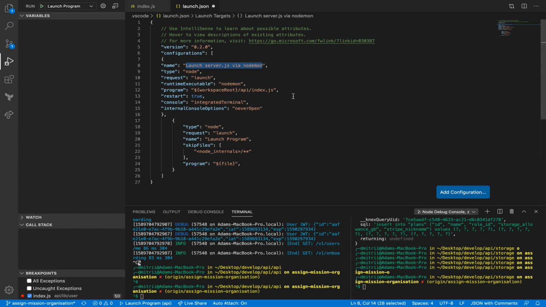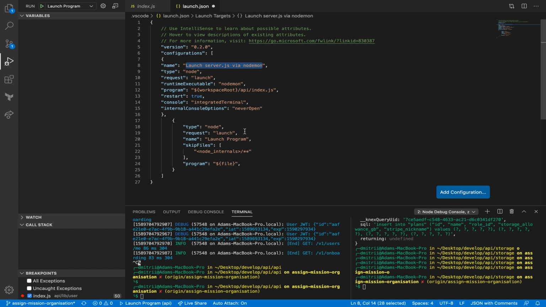You just have to save it, and NodeDemon is going to restart the server automatically, which is pretty awesome. So based on this configuration, when I start the debugger, first of all it's going to start the server itself, and then the debugger will start. So yeah, that's how it is.